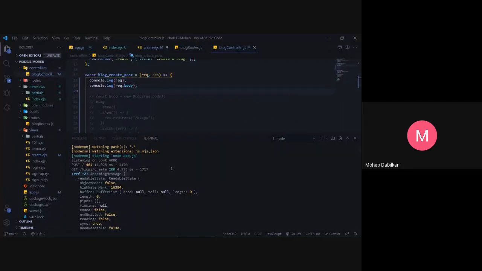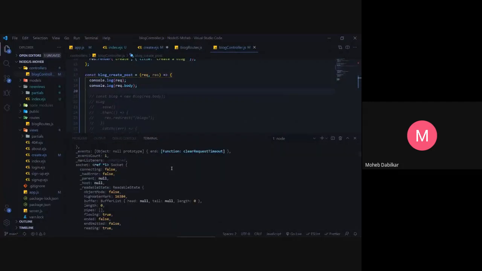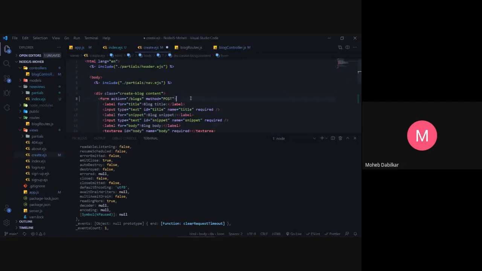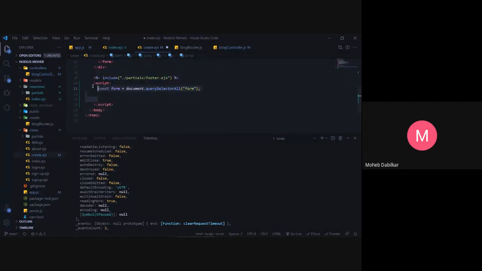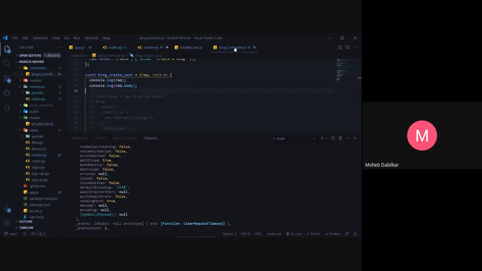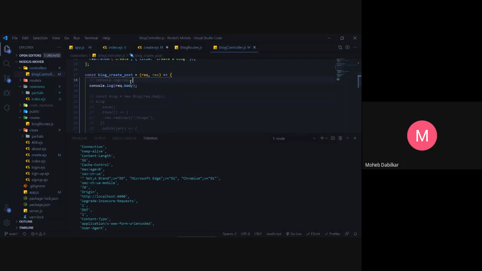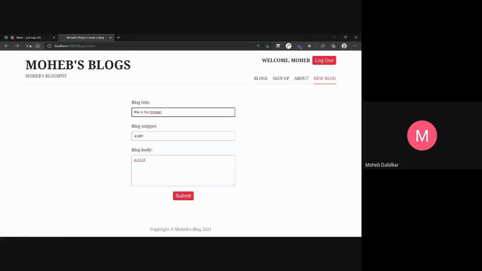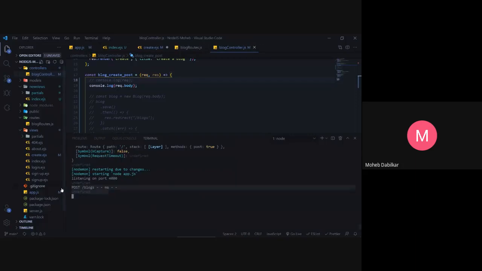Okay, so we now know that this is working. So this should also mean that this works. So right now, let me just remove this from the comments, and then let's just submit this form again, and we are getting undefined.